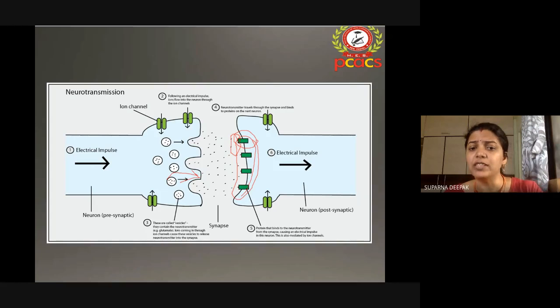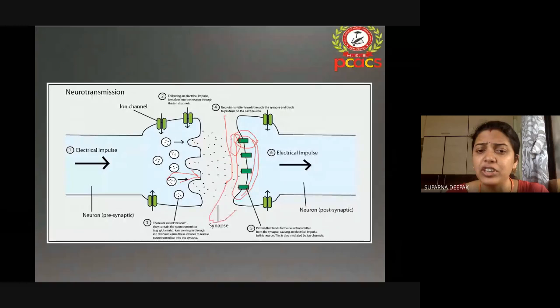when your neurotransmitter comes and binds, there is a change in the channels. They will open up and allow the ions which are in this region, outside the cell, to come in. I told you outside the cell the sodium ion concentration and potassium ion concentration is always high. So they will rush inside because there is a gradient. They move from higher concentration to lower concentration.